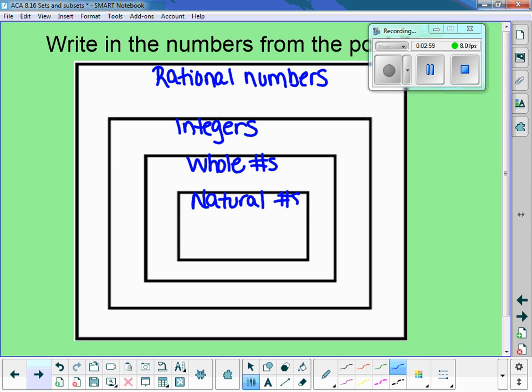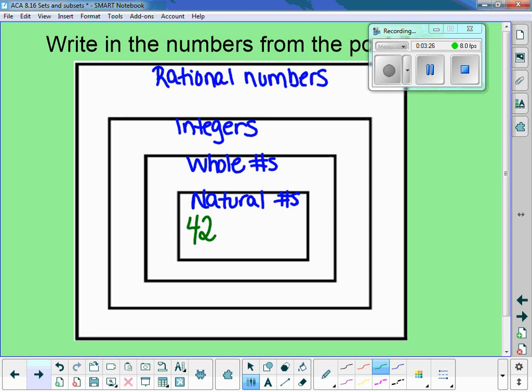We're going to start with our first example, which is number 42. We said all numbers are rational, so we know 42 would fall in this category. Now, is 42 an integer? Yes, 42 is an integer. Is 42 a whole number? That's correct. So the last bucket we're looking at is natural number. Does 42 fall in natural number? And that is yes. So 42 will be in there.